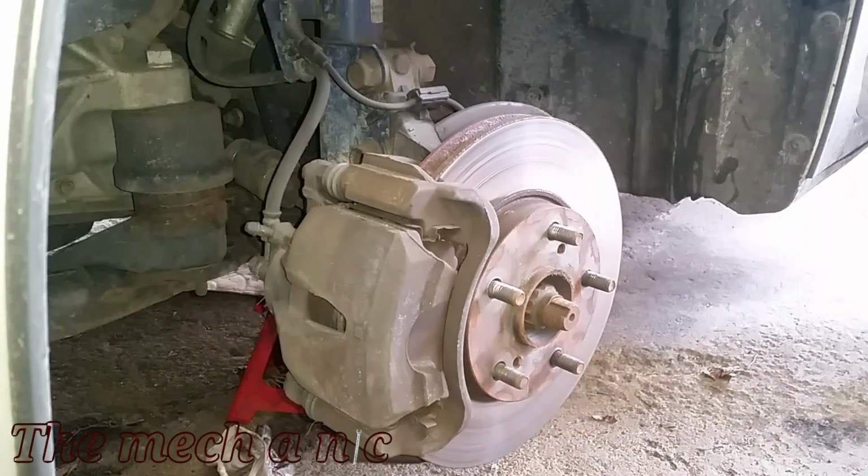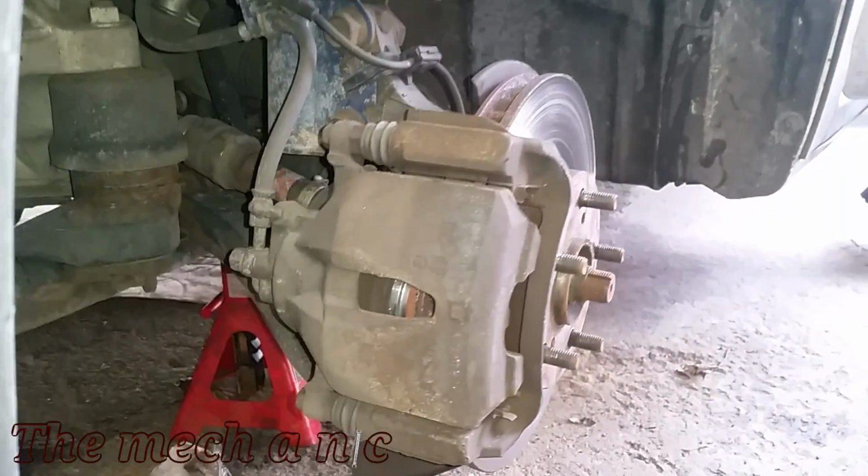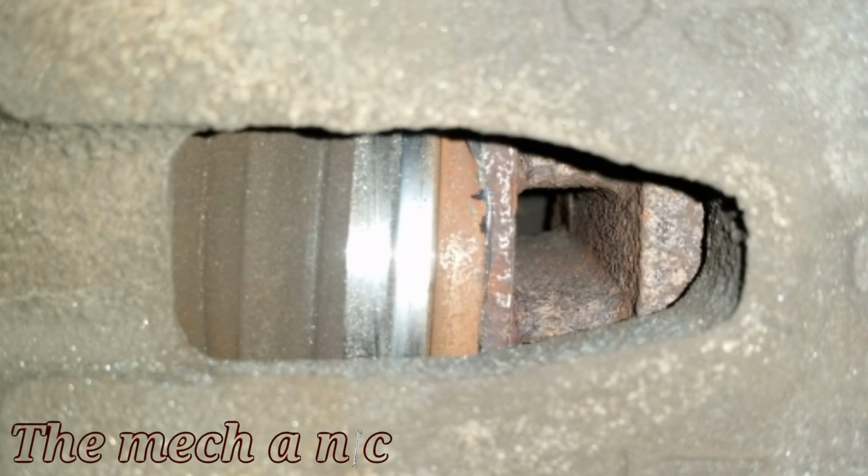Once your vehicle is secure on a jack stand, you want to get in it and turn the wheel to the left because we're working on the driver's side here. If you're working on the passenger side, make sure you turn your steering wheel all the way to the right, and that's just going to give you better access to the back of the caliper.